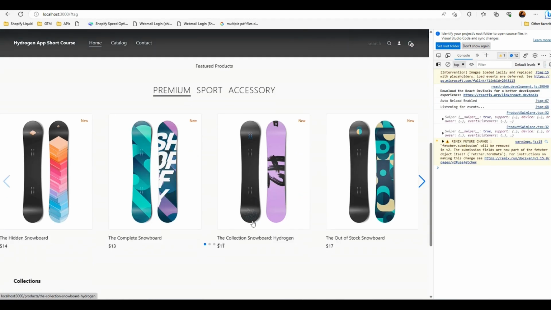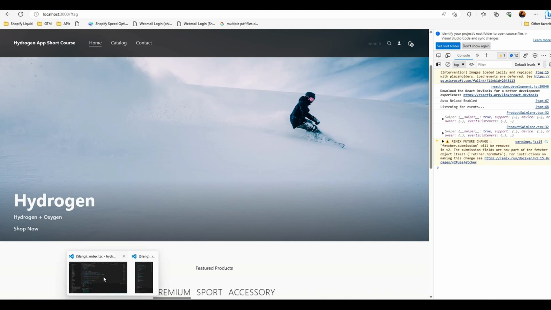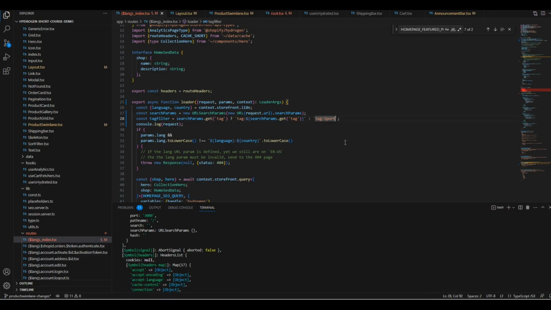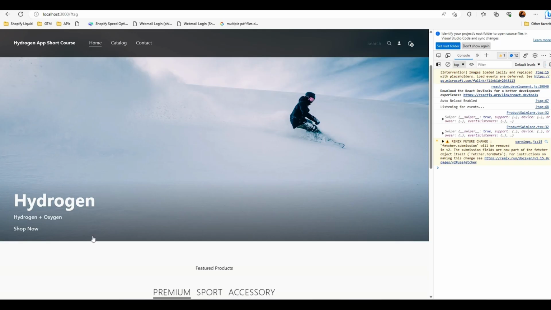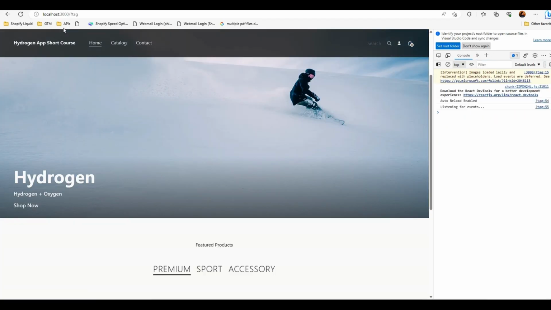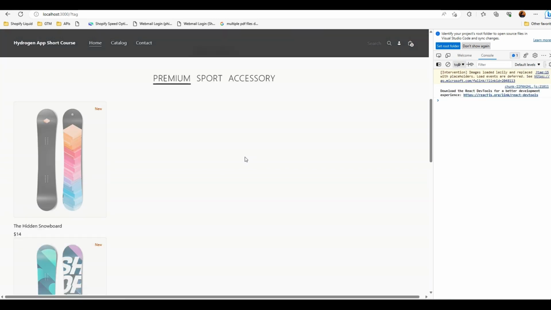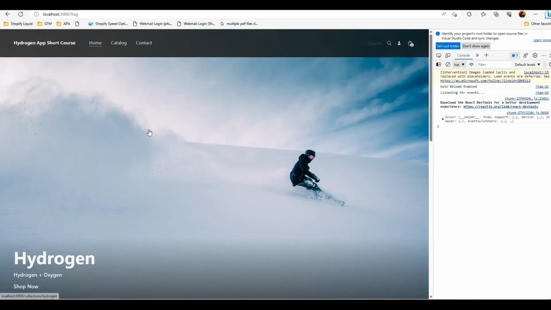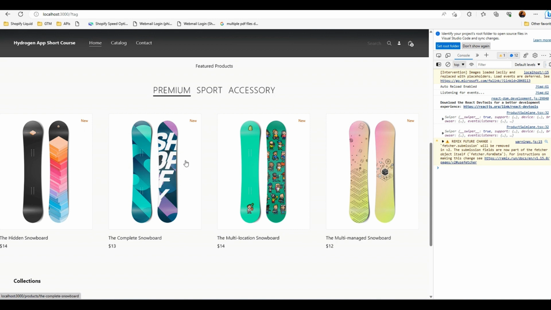Now let's go back. So we have set it as sport. If I change it to premium as the default, sorry, wrong spelling, premium default, then save, let's go back to our storefront preview. Okay, I'm going to refresh it again. Now it's set to premium, which has 4 products on it. Now we are going to toggle it in our category. Once I click this, it will go to whatever tag is added.